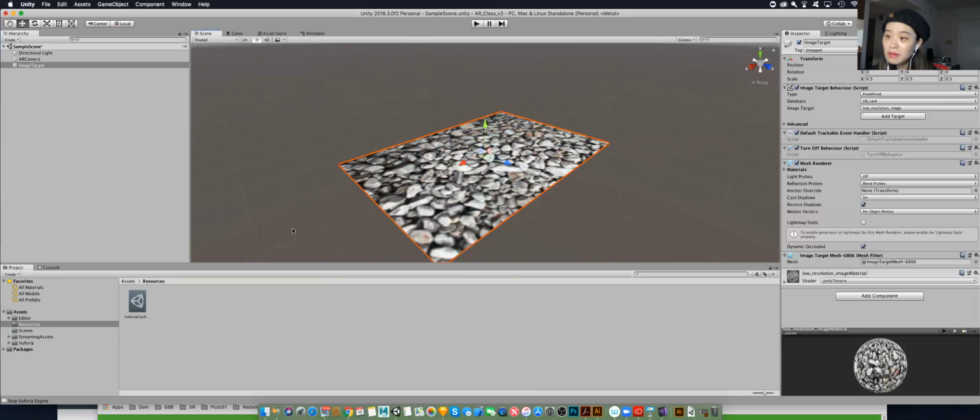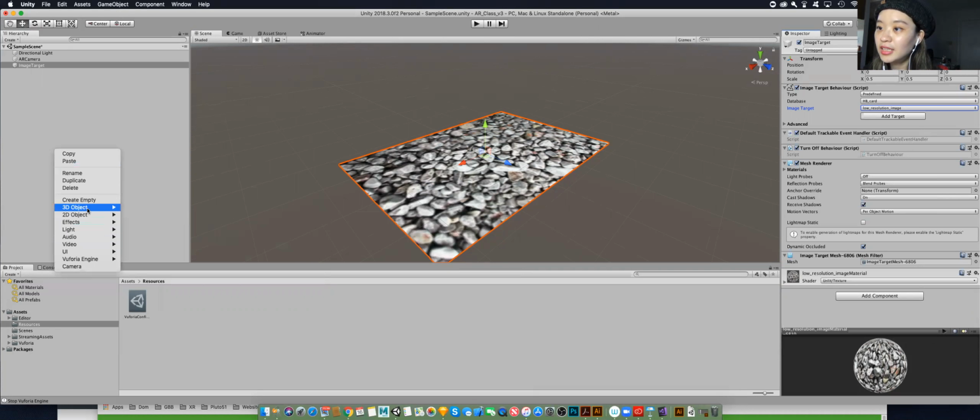So basically, when you import the image, Unity already knows that this is what you want to target. It's called HB card, the name of the image. This is exactly the plane that we are looking for. If the camera is enabled, it will detect this image, and we are going to put a cube on top of it. So let's put a cube.